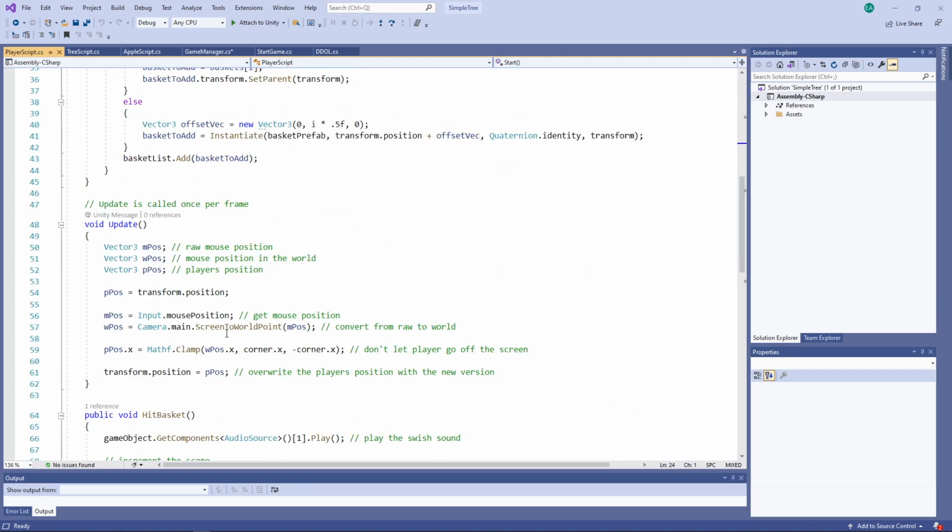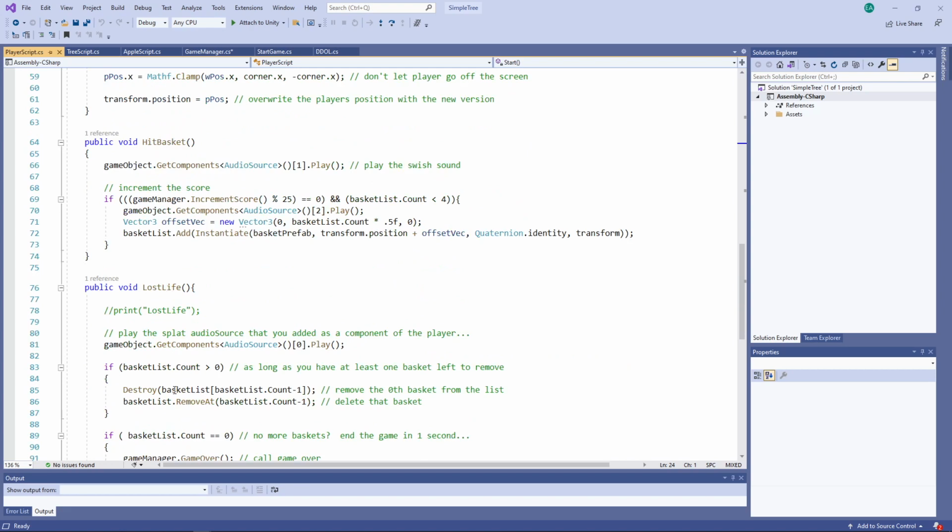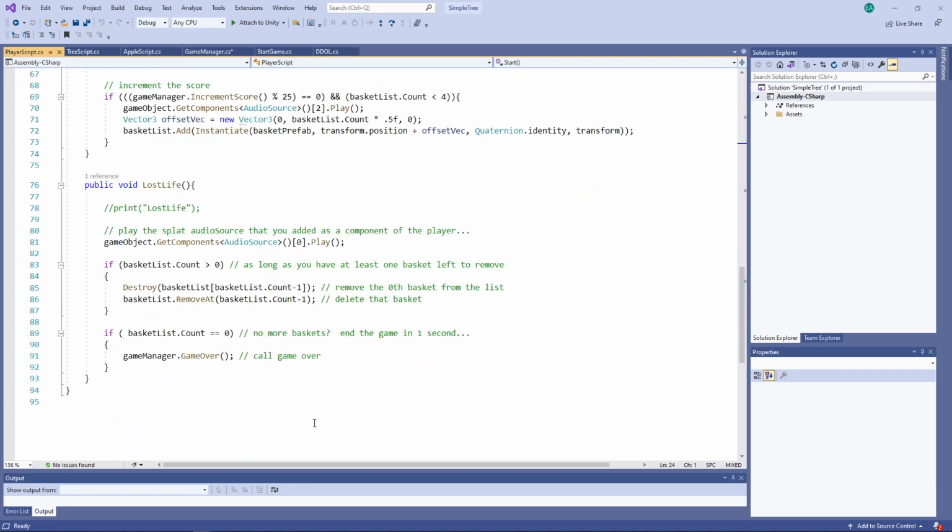And the way that I manage baskets being won or lost is if I lose a life, I destroy the 0th basket from the list, or the last basket to be, is it the last basket to be added?